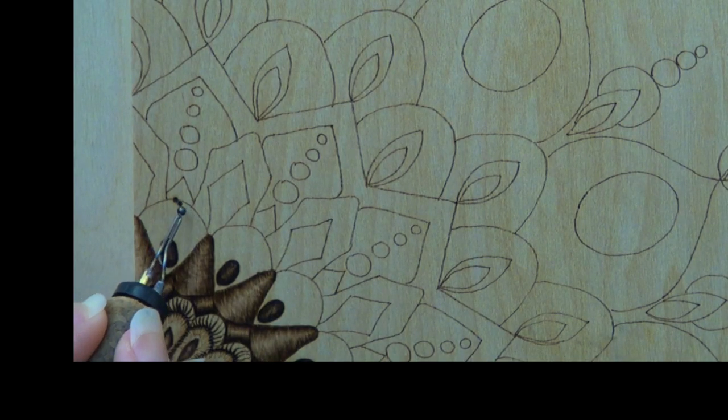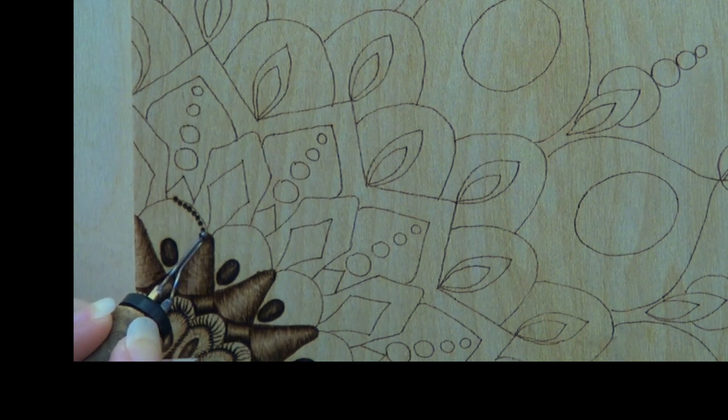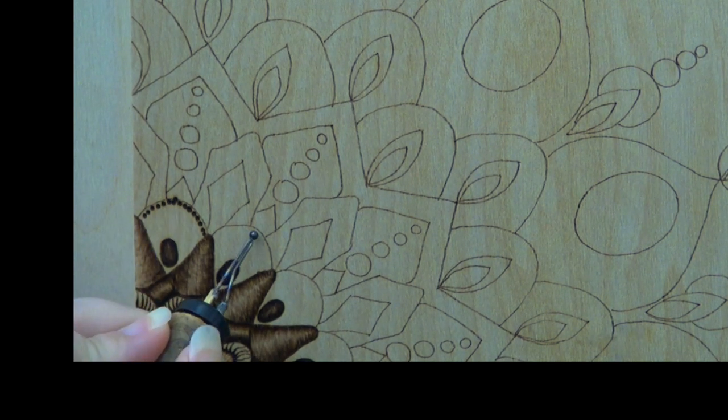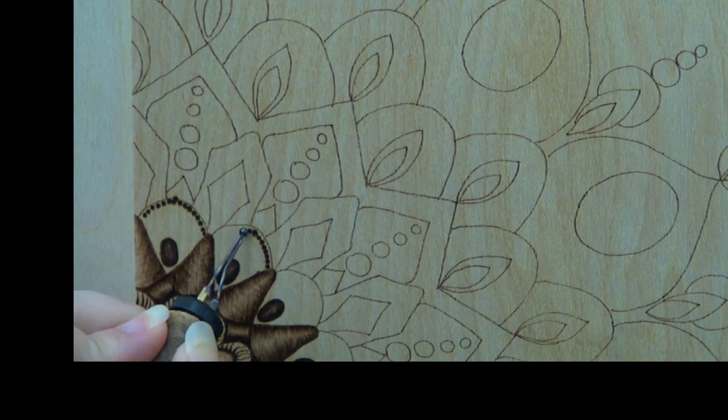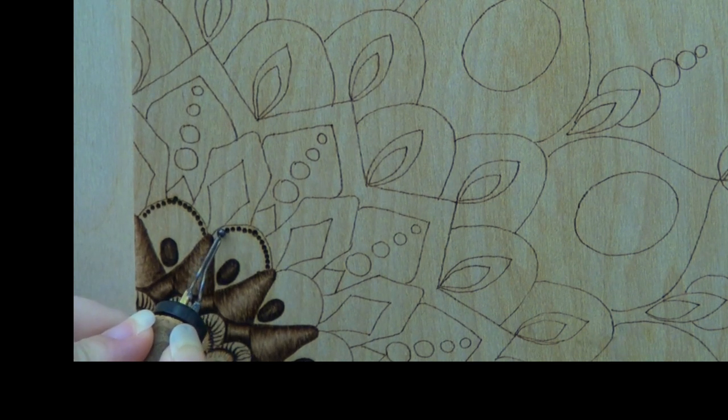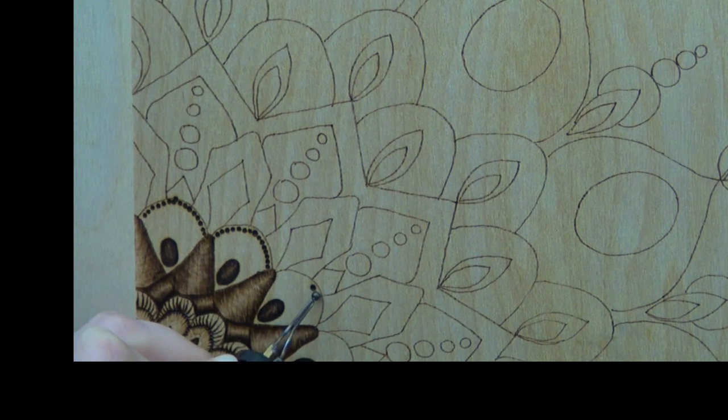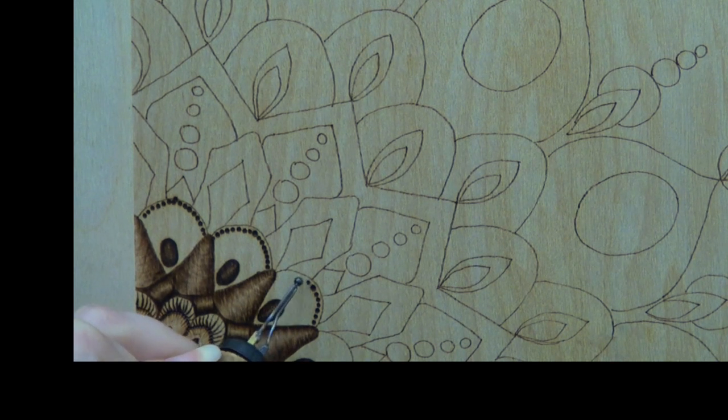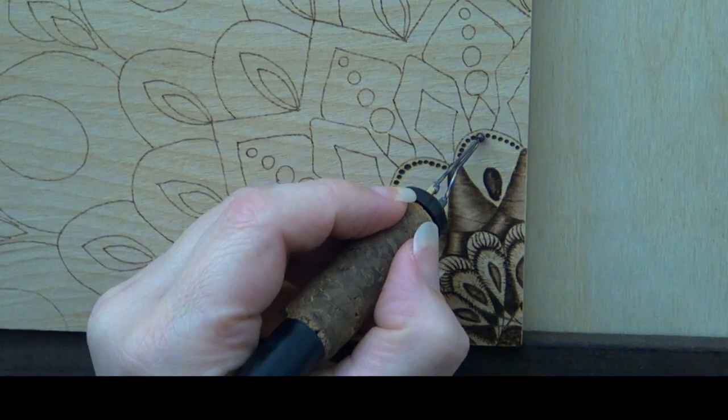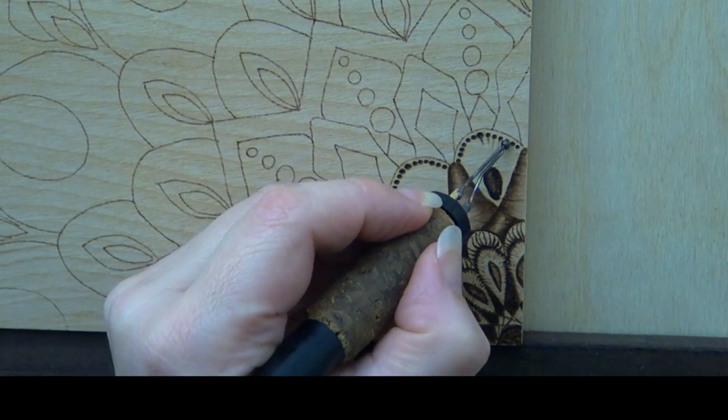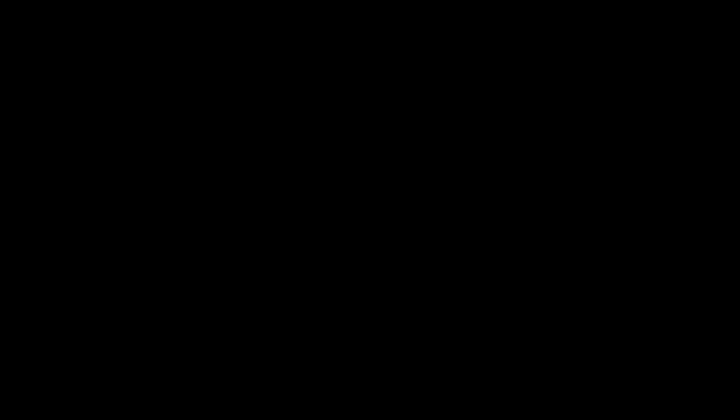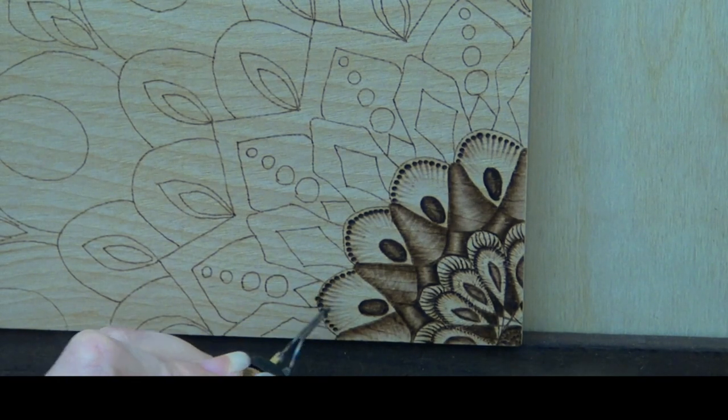Switch to a large ball pen tip and burn a row of dots near the outer edge of the disc. Start the row at the apex or top of the disc and make this first dot the largest. The dot size is controlled by how long you hold the pen tip to the wood. Barely touching the wood will result in a small dot, but holding the pen tip in place for half a second or so will produce much larger dots. Burn smaller dots that are similar in size along the curve of the disc. Use the ball pen tip to draw lines from each dot that head towards the center oval. If you want the lines to be dark then re-burn over them until the desired darkness level is achieved.